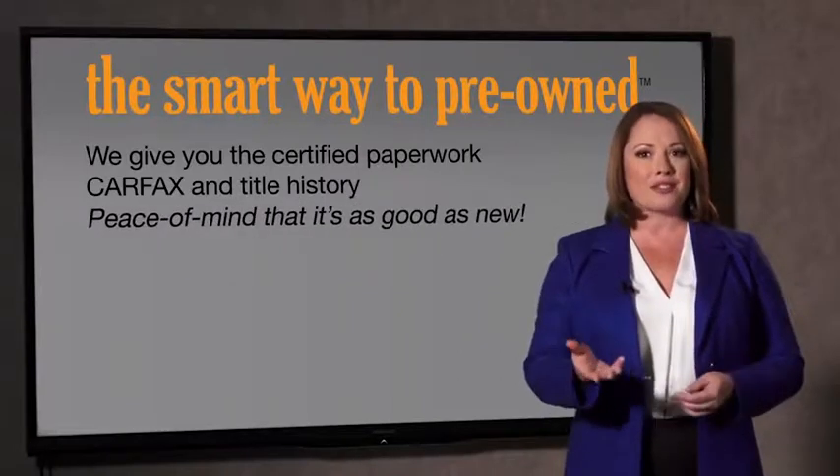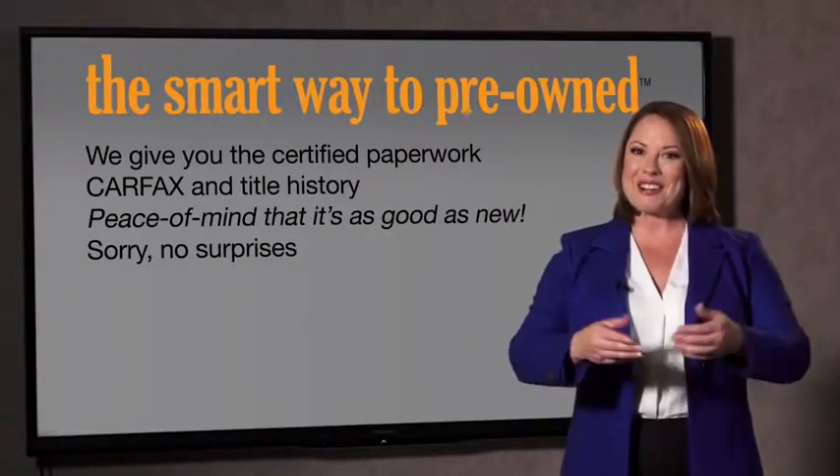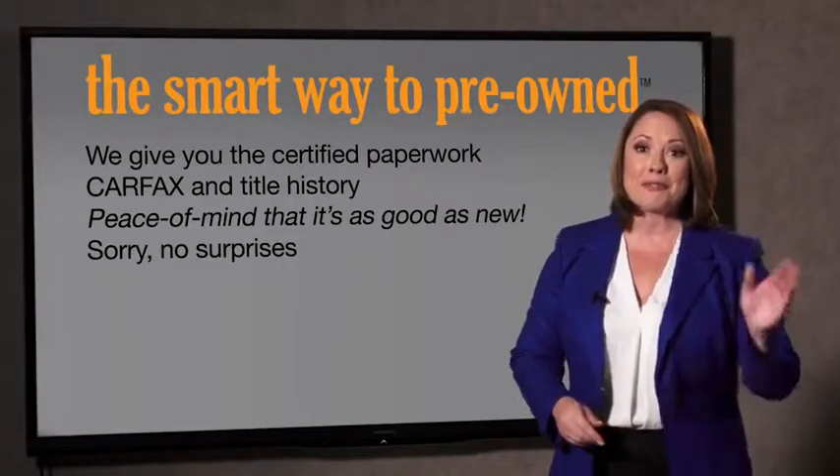We provide you with the peace of mind that your certified pre-owned is as good as new. We really don't want to skimp on any of those little things that need to be checked out about your certified pre-owned vehicle. We want to make it as good as new, and that's why it's the smarter way to buy your pre-owned vehicle. A buddy on my Facebook page bought a car that was flooded in Katrina and had no idea. I've already told them that purchasing a certified vehicle here is the way to go.